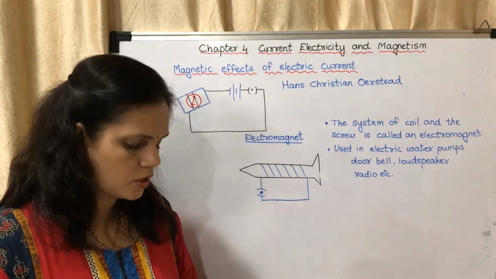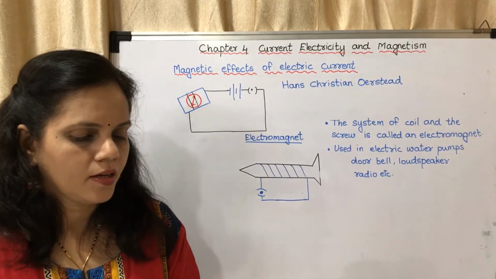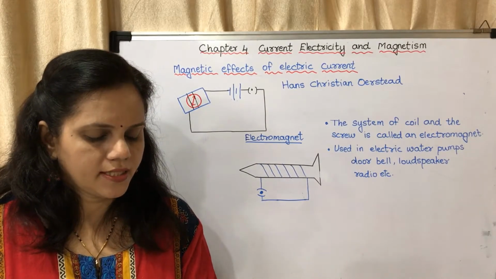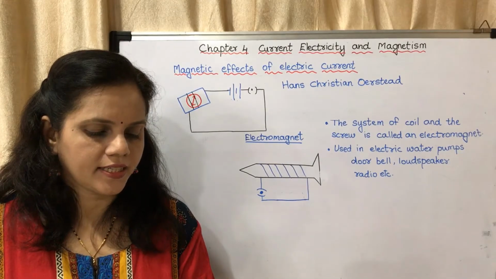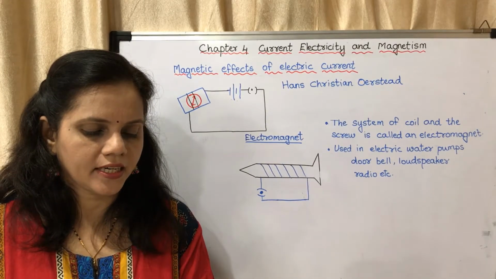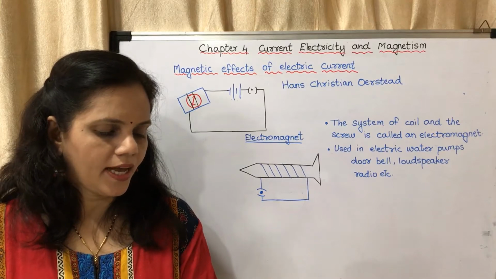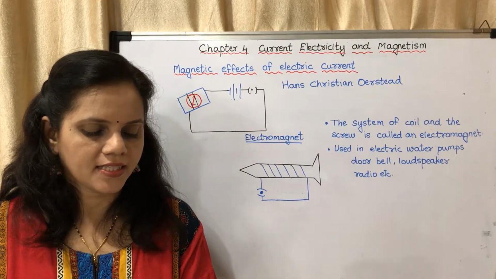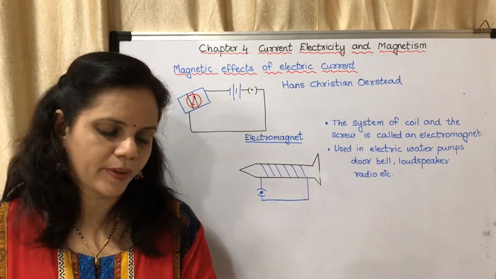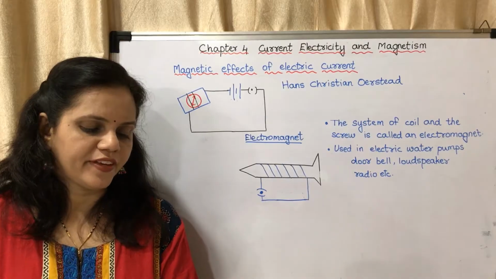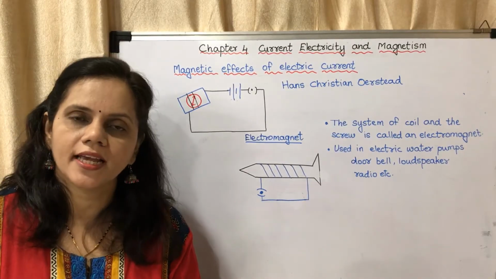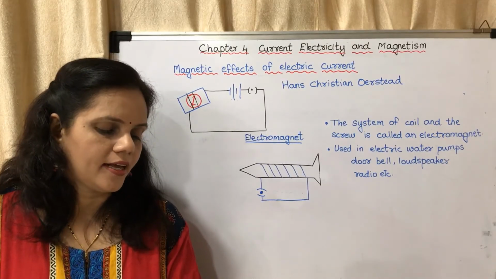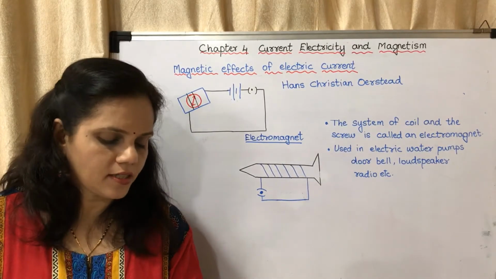Now we will see the textbook, page number 26, the second paragraph. This means that a magnetic field is created when an electric current flows in a wire. Hans Christian Ørsted made this observation first. Briefly, we can say that when an electric current passes through the wire, a magnetic field is produced around the wire. You may underline that last sentence.